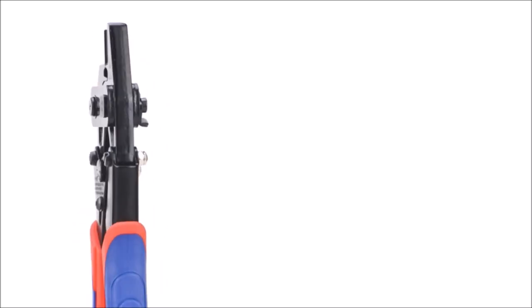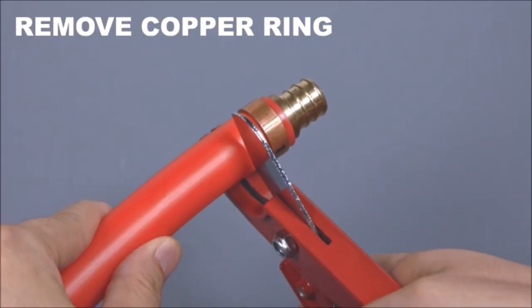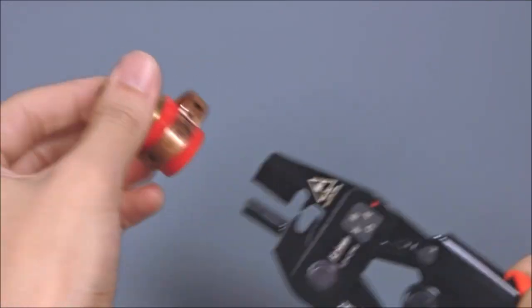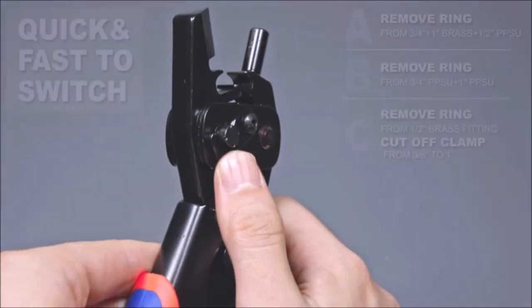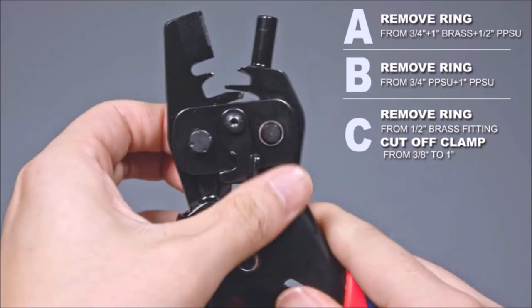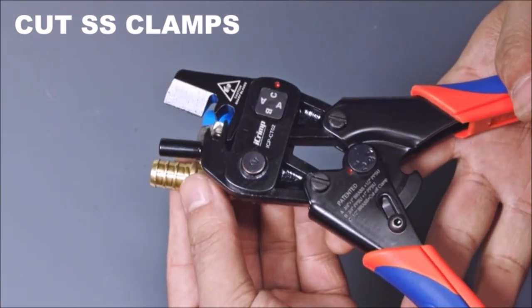Number 10. iCrimp PEX Removal Tool. Not only can it be used to remove crimped copper rings from F1807 metal insert fittings and F2159 plastic insert fittings, but also remove stainless steel clamps of the ASTM F2098 system. Crimped PEX tubings can also be released by CT02. A must-have tool for plumbers and PEX DIYers when doing PEX installation and renovation. With innovative design, CT02 will not damage brass and PPSU fittings, leaving them intact and making the fittings reusable. Simply switch the knob, and you will be able to perform the removal.